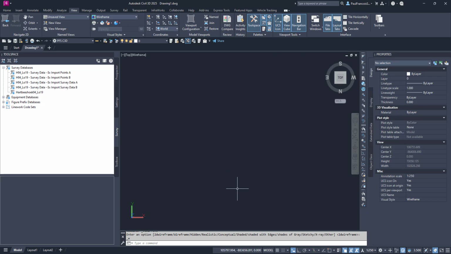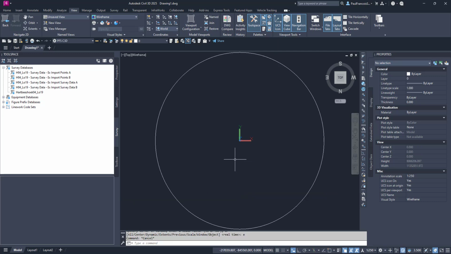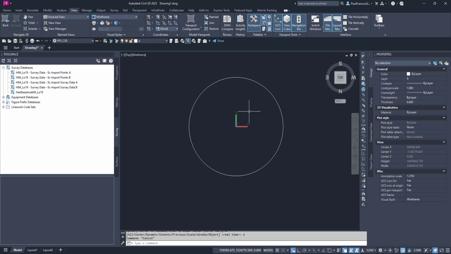Alright, so what I normally do is I draw a circle from 0,0 with a radius of 4,000 kilometers. That zooms it to about this extent.